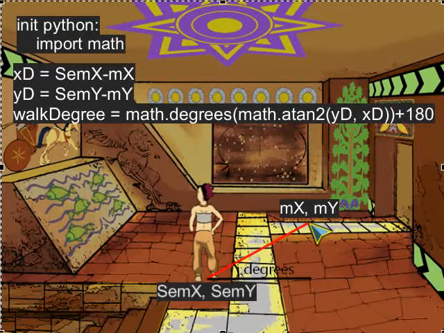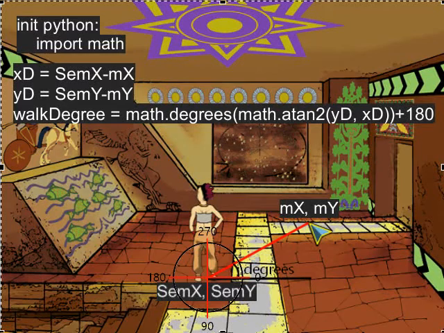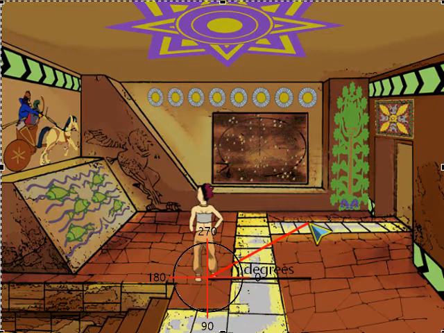With this particular script, 0 degrees points directly to the right, 90 straight down, 180 directly to the left, and 270 straight up. When the player directs the character to walk to a certain point, we can use the angle to pick the best walk cycle to use.